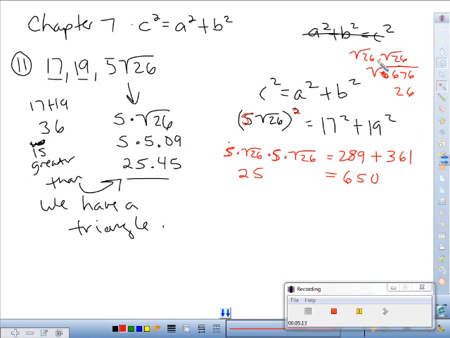Right? So what you need to learn is that when you multiply a square root by that same number, see these two are the same, but look what comes out. It turns out to be just that number. So down here, those two square roots of 26s are really a times 26. Notice the square root is gone. Now I can multiply 25 times 26 and get 650, which is what this is, which means, because that's a whole number 5, and that's a whole number 5, and that makes 25. 5 times 5.